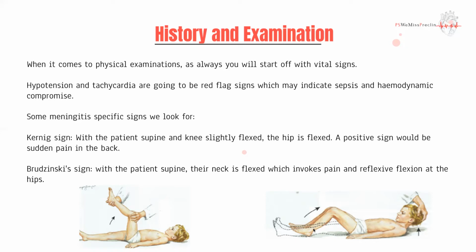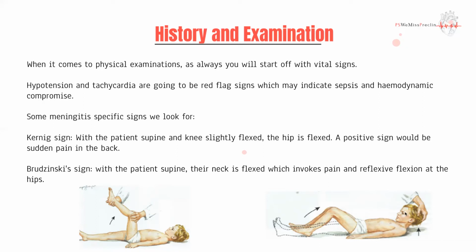And as a reflex, they flex their hip. Now, why does this happen? If you think of the CSF, obviously, which extends from the lateral ventricles to the third to the fourth, all the way down the spinal column, that is also going to be typically inflamed because, as you know, the meningeal layers don't stop at the skull, right? They travel all the way down. And so when you have inflammation and you are flexing someone's hip, you are stretching. You're stretching those meningeal layers, and that's going to cause pain elsewhere.